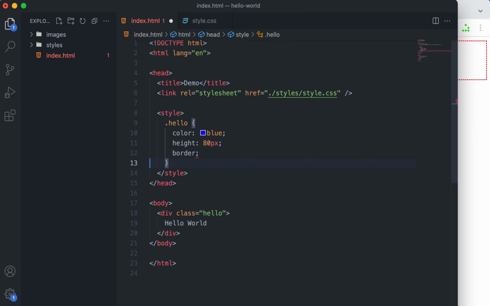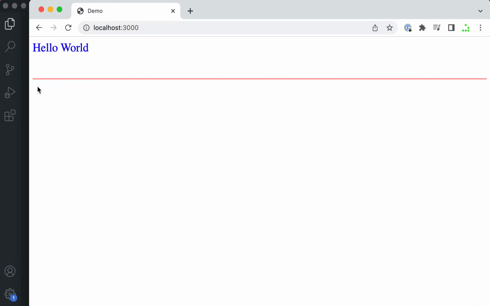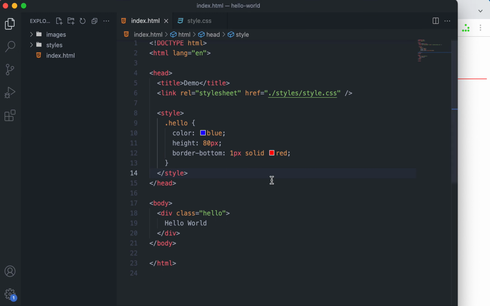I just want border bottom. There is a property border bottom, where if you write like that, then it will not apply to all four sides, it will just apply to the bottom border. So if you refresh, you will get just the bottom part of the border, and the rest you have not configured, so it is not visible, right?